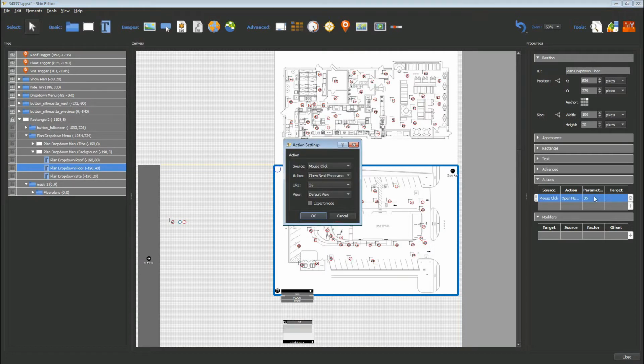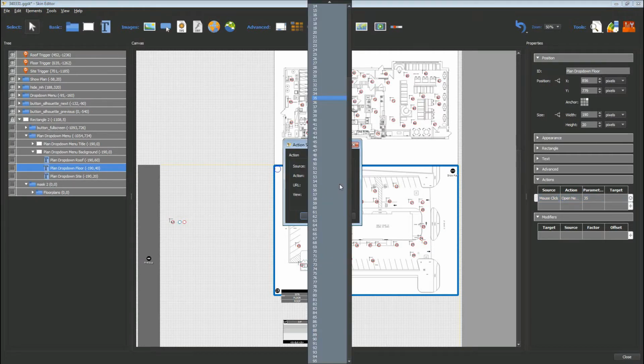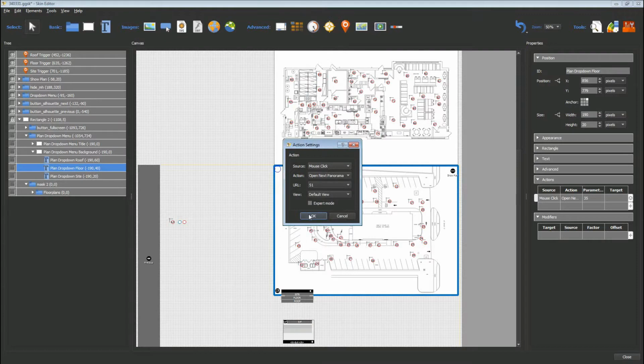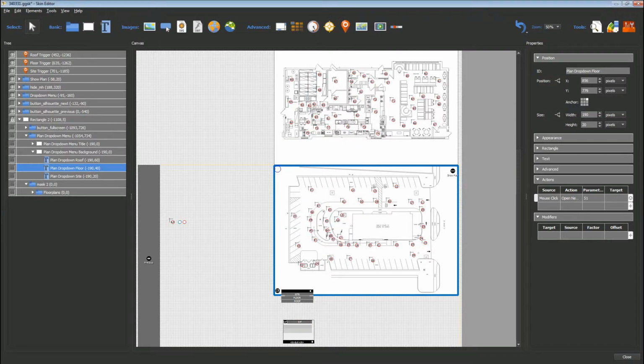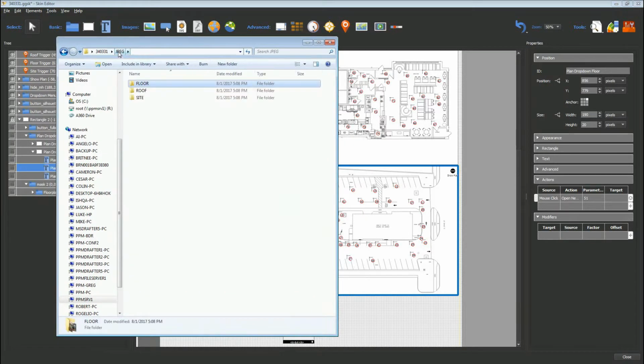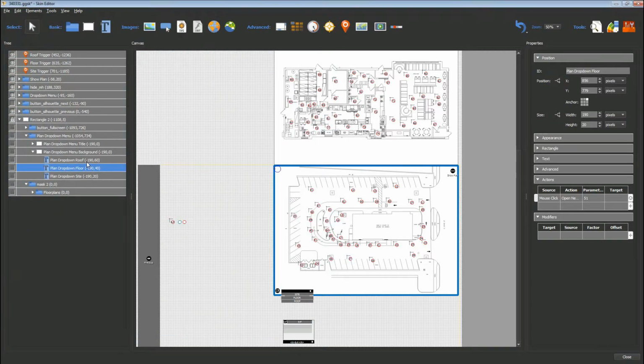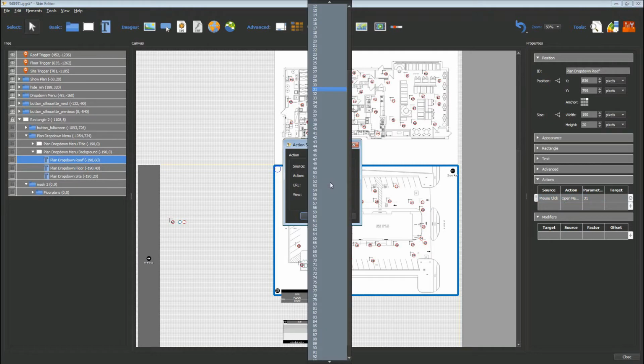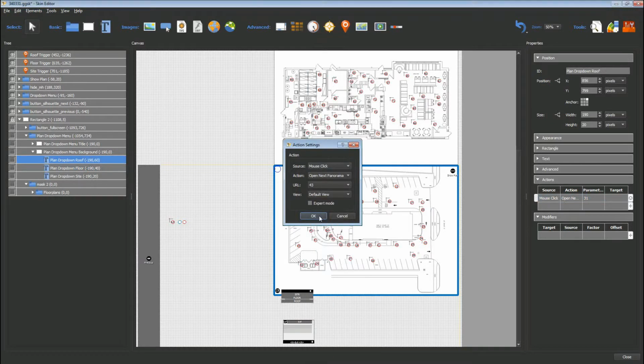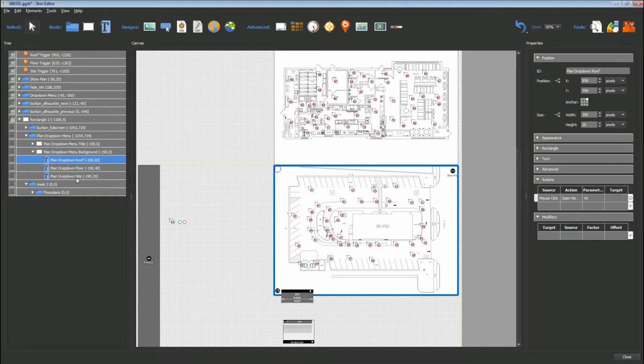double click it, and here you'll be able to change and choose which photo you want it to activate. So we're going to choose 51, then hit OK. And we'll do the same thing for the roof plan. That starts with 43. So we'll go over to the roof title, do the same thing, double click, and select 43. And the site should be 01, which it is in the template.